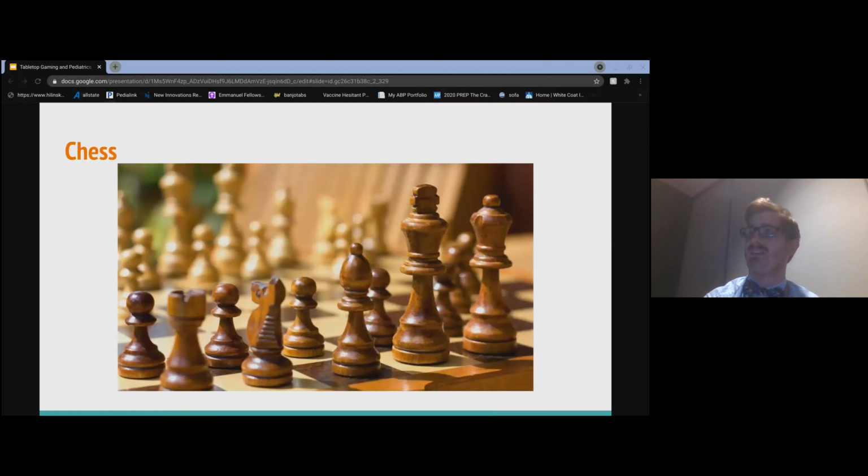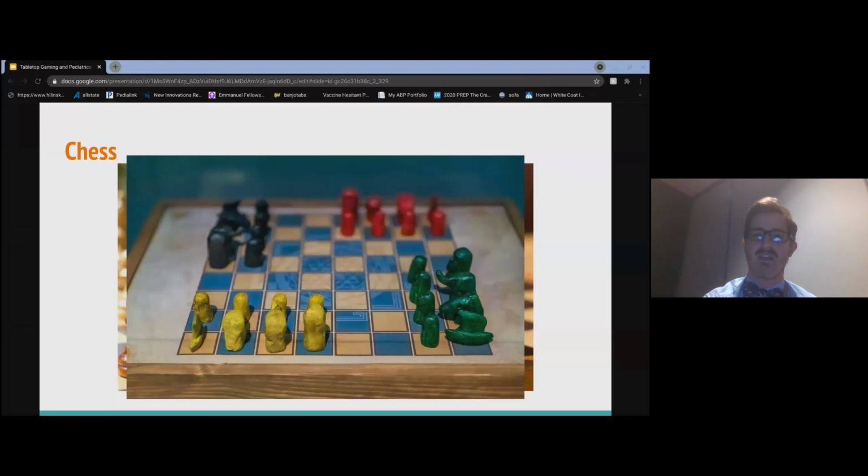And then there's chess. Everyone knows chess. Everyone plays chess. Chess, as we know it, with the rooks and the pawns and things like that, started to be developed around the 7th century, but its roots date back to earlier, like the 3rd, 4th century in India, and a game called Chaturanga. In India, they developed this game called Chaturanga, and then it was spread to Persia and Arabia, eventually up to Spain, and then the rest of Europe, and that's where we get the chess that we know and play today.